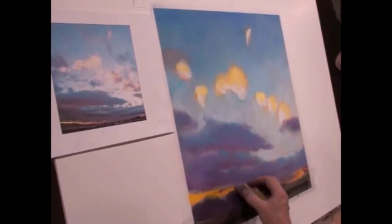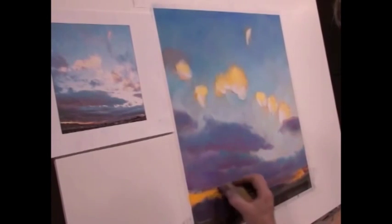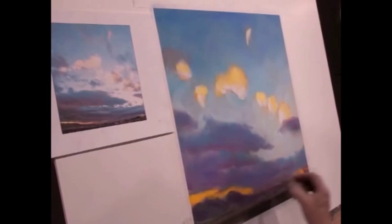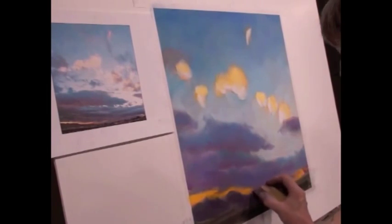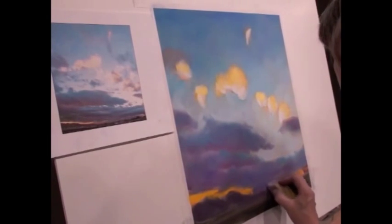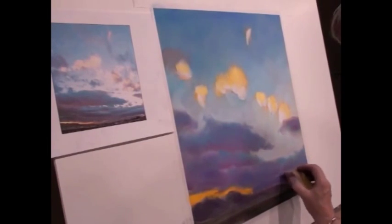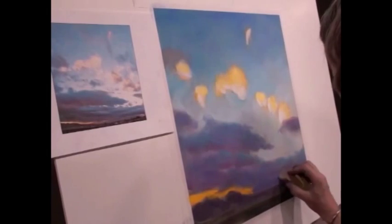Okay. I'm always interested in finding colors that are the right value. And that's one of the things I love about this set too, is the values are easy to determine and organize, and you can really, you know, your colors are always right where you put them. They don't move around. I like that.